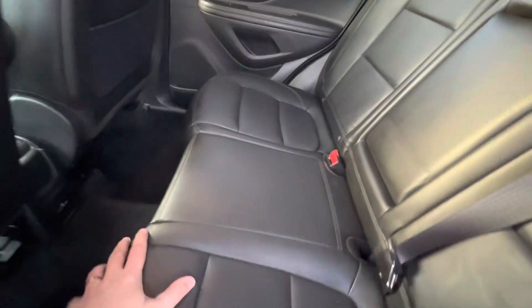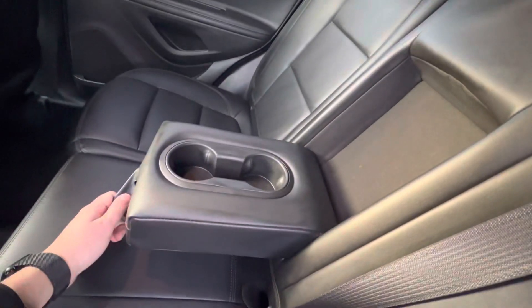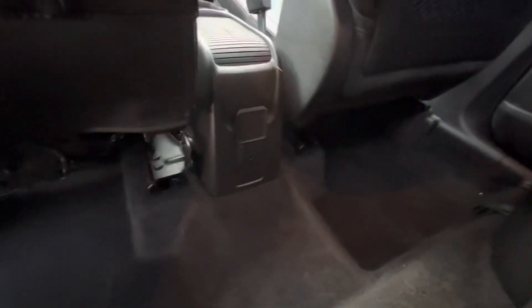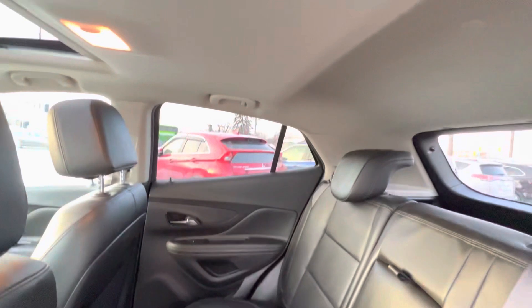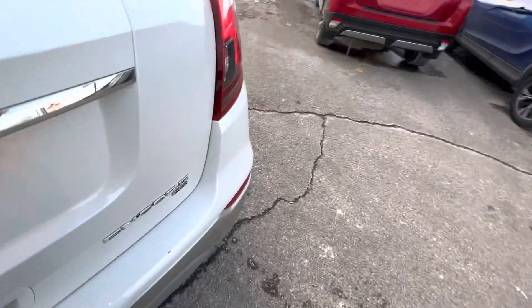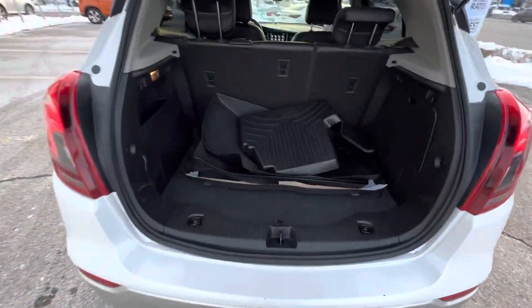Look at the back of this — I don't think anyone's ever sat back here, this looks like it's brand new. Seats all trimmed in leather. We have the cup holders and the center armrest. We even have a wall socket back here, so you can plug in electronics. Even if you are traveling a little bit, you always have power. Lots of headroom — really comfortable car. Perfect for empty nesters who want a little bit of extra height.